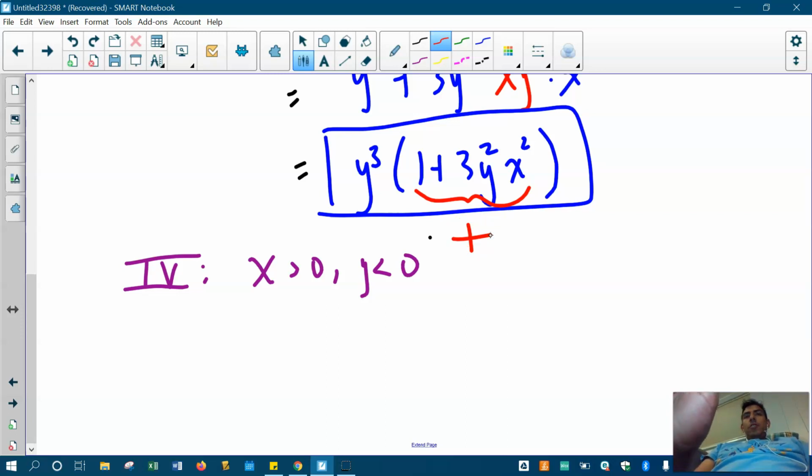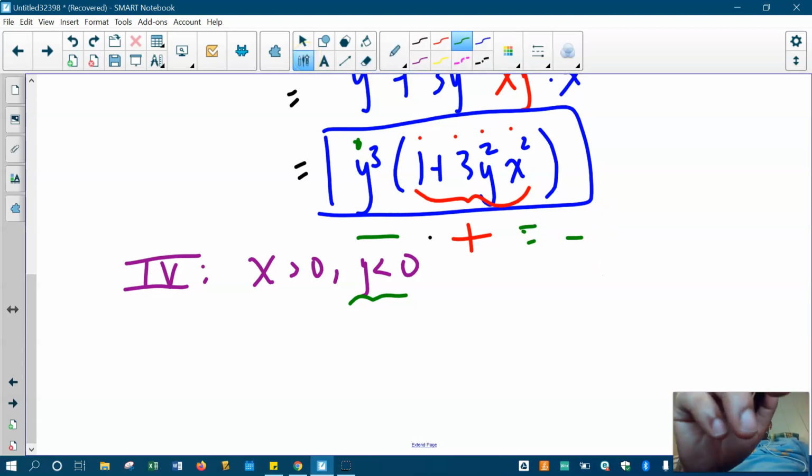If you're not sure, something times something is going to be a positive number, times 3 is a positive number, plus 1 is a positive number. So we get one big old positive here. The y cubed, when y is negative, well, if I take a negative number and cube it, I get a negative out. And negative times a positive is a negative. Not a negative 1, but a negative number.